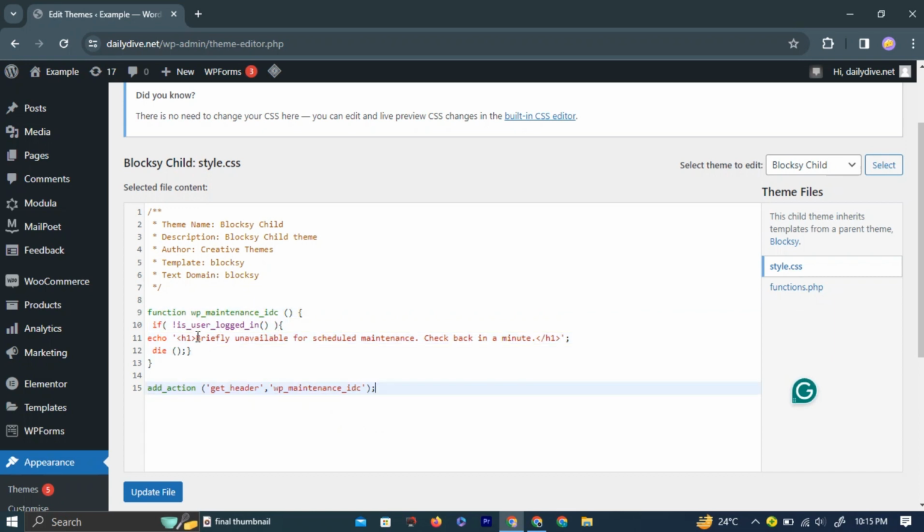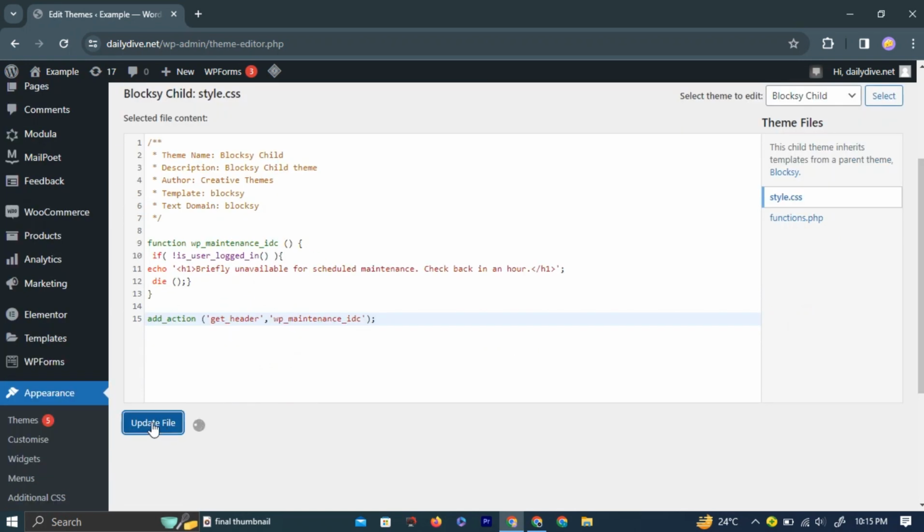In this code, if you look at the third line, you can customize what message you want to display in maintenance mode. Simply edit this text line as per your liking. After tweaking the settings, you can apply these settings by left-clicking the Upload File button at the bottom of the dialog box. Now, your website is in maintenance mode.